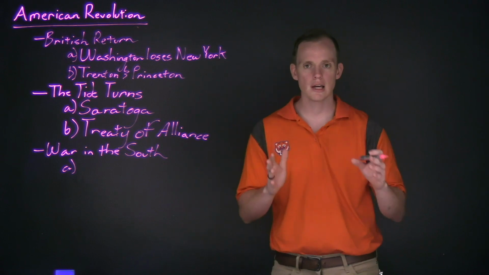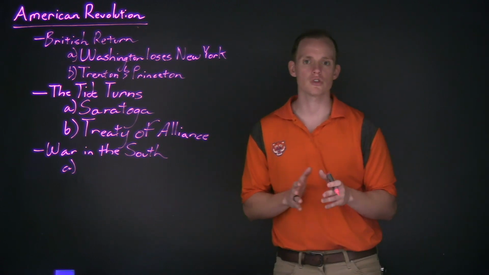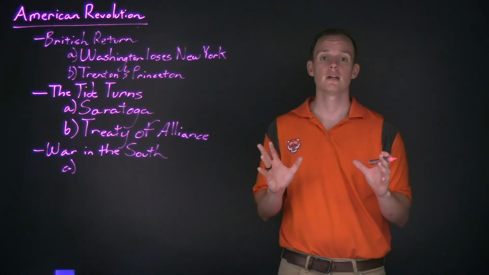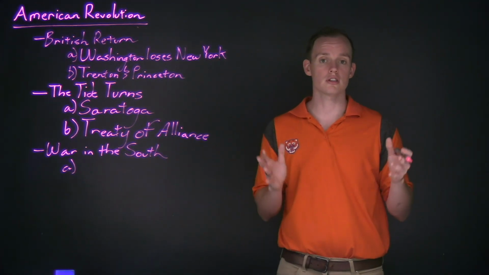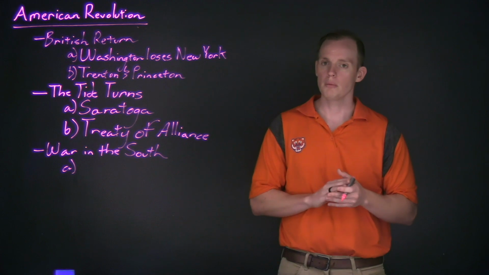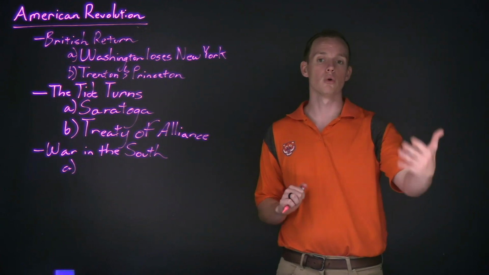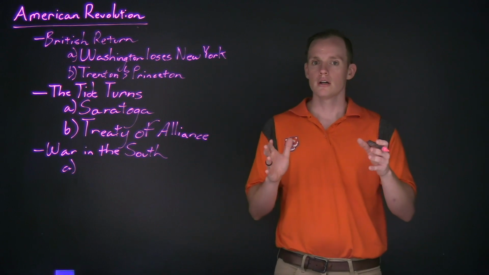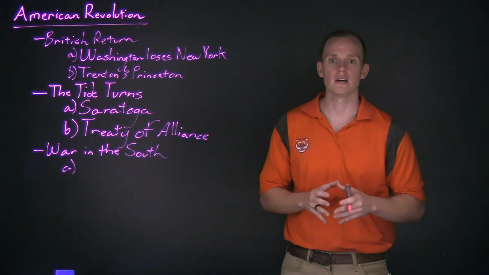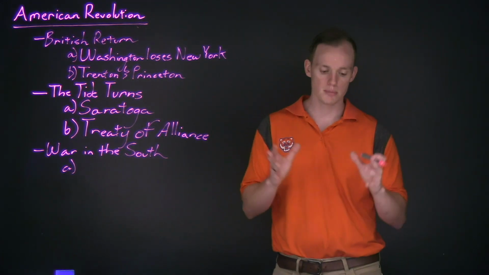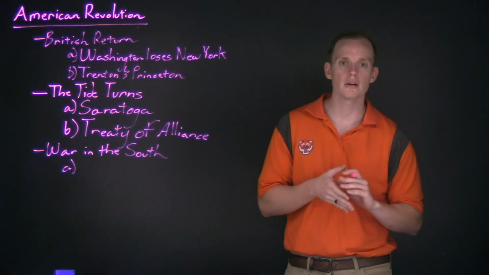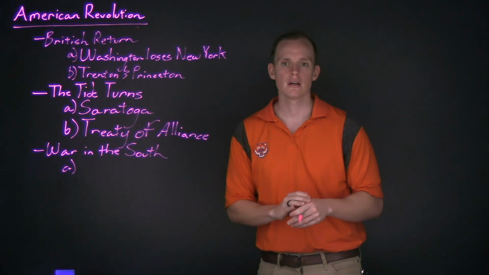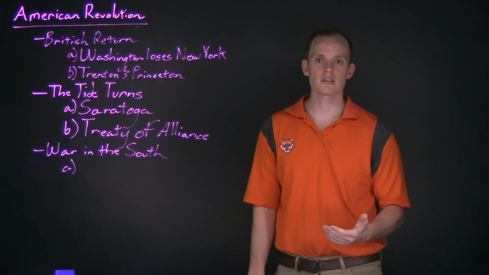Now also, after they capture Savannah, what's also going to play into their strategy of why they want to take over the southern colonies is they believe that the southern colonies also had the most loyalist sentiment. They believe that most Southerners would actually want to stay loyal to the crown as opposed to declaring their independence. However, this would prove to be false in the coming days. But nonetheless, there was great loyalist sentiment which would develop into a civil war, which I'll talk about in a second.